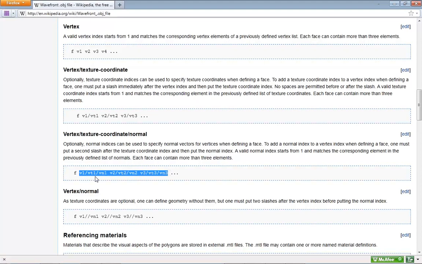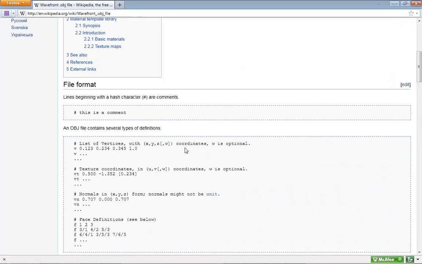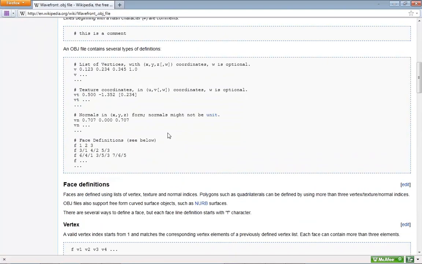Now, the way our system is set up, vertex 1 is mapped to UV1, which is mapped to normal 1. So all 3 of these numbers are going to be the same for point 1, and all 3 of these numbers will be the same for point 2, and all 3 of these numbers will be the same across the board. So we're going to just simply write a couple of methods that will create a file in a certain location on the hard drive, and then that file will contain our object information broken up into a format that is just like this. So it's readable by anything that can read OBJs.